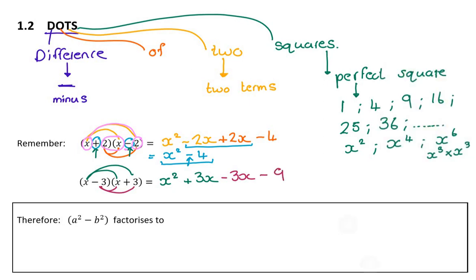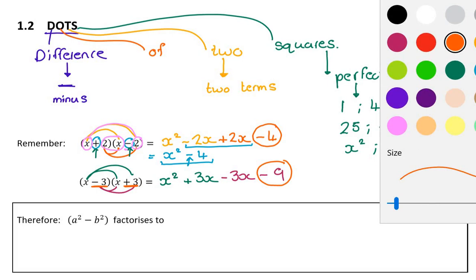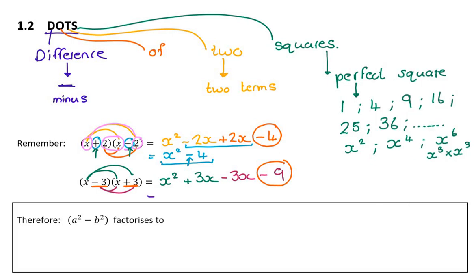A couple of things to notice. Do you notice that this is a minus? And this is a minus. And that in a difference of two squares, your last term will always be a subtraction between these two, simply because you're always multiplying together opposite signs. And so that's why it's always a difference of two squares, and we would never find a plus sign working like this. So what happens? My middle terms cancel, and I have minus 9, and that is now a difference of two squares. It's a difference of two terms that are both perfect squares.